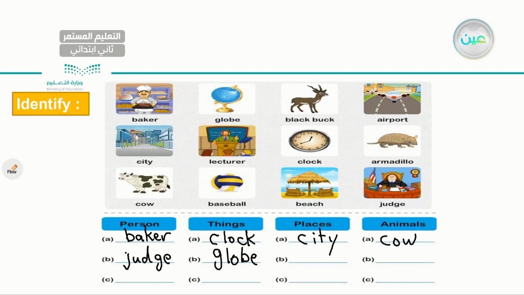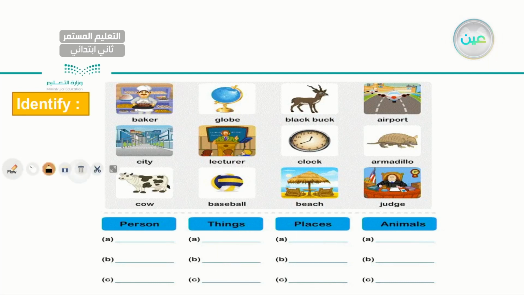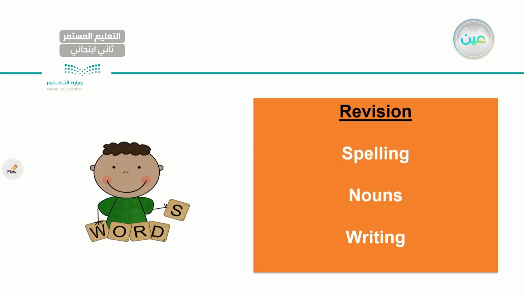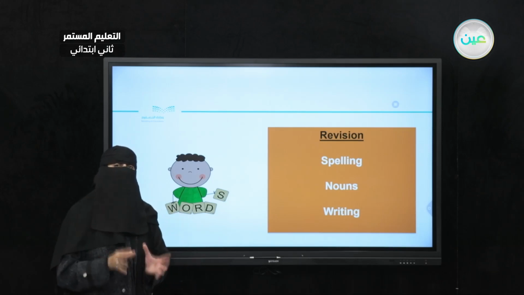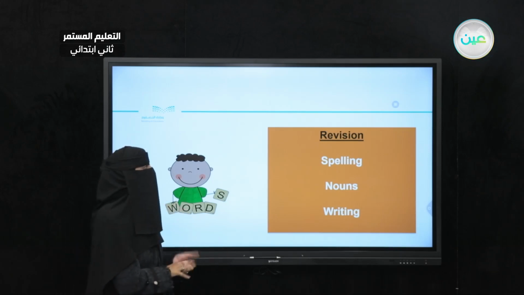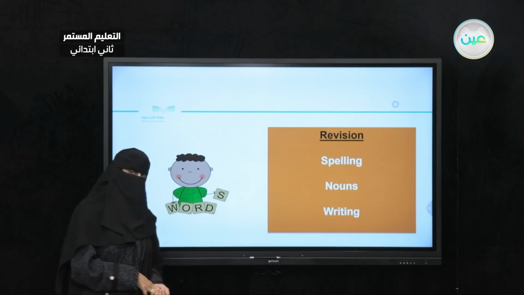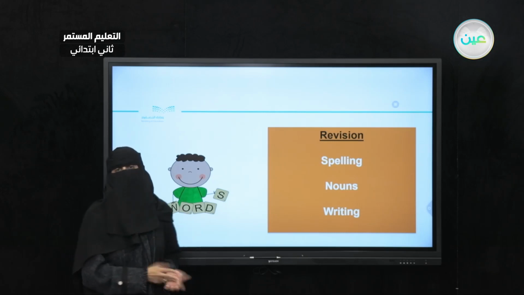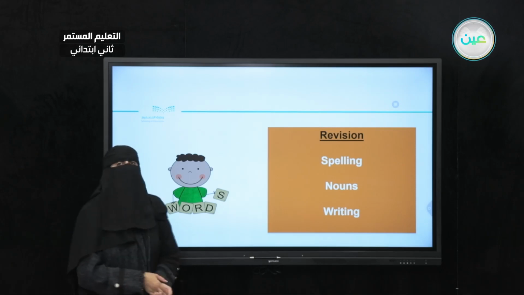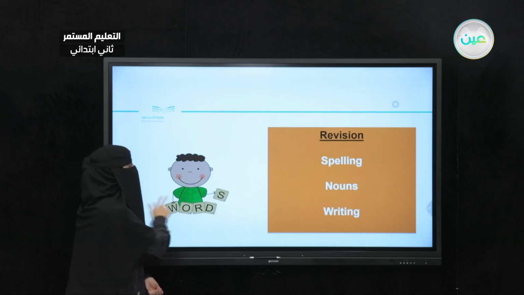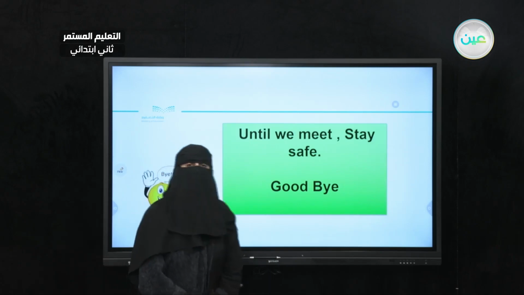Okay, so we tried to classify the nouns. So that was our lesson. We talked about spelling, how to spell words, how to write down the words, fill the missing spaces, or rearrange the letters to come up with a word. Also, we talked about vowels and consonants. We have nouns, places, people. Also, we practiced writing, and you did an amazing job. So that was my lesson, my dear student.